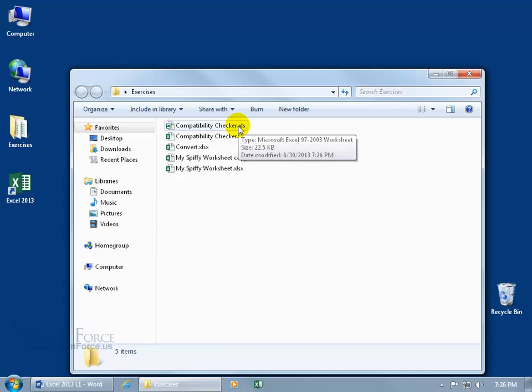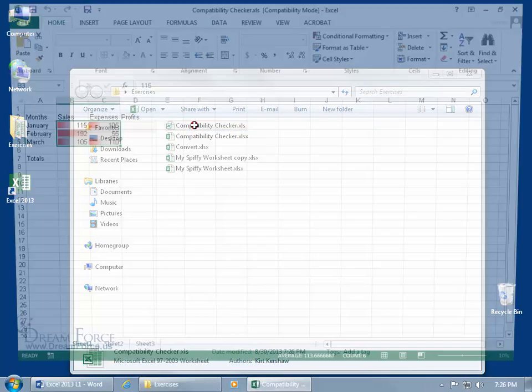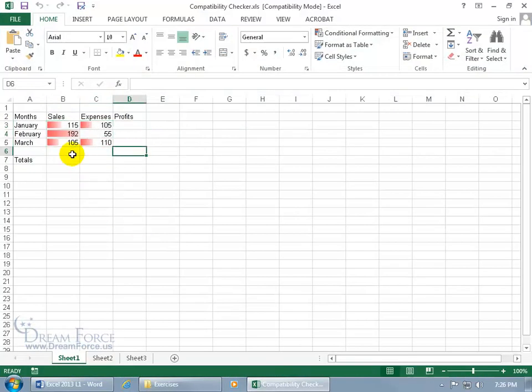And you can see when I hover over it, it shows me the earlier version pop-up, and also the icon's different, as we discussed in an earlier training video. Go ahead and double-click to open it up, click off of it, and you can see that even opening this up in the latest version of Excel, it still accepts most of it, except we don't get the actual bar over here, just the gradient. So it doesn't extend itself out and look as clean and as nice as I'm viewing it in non-compatibility mode format. So you just get an idea basically what it's going to look like or how it's going to come across to those who have an earlier version of Excel.